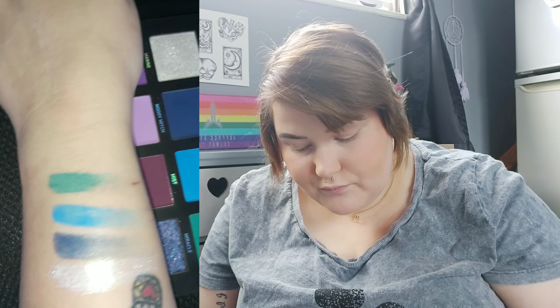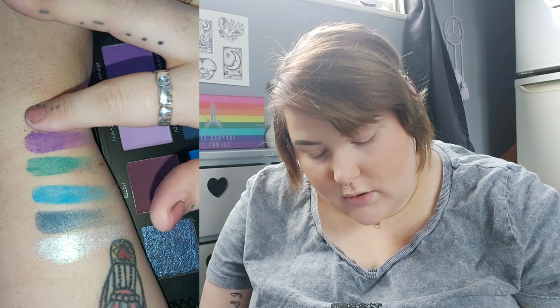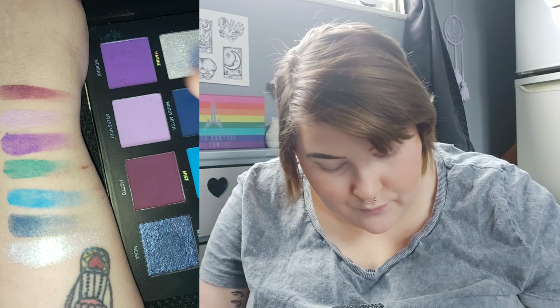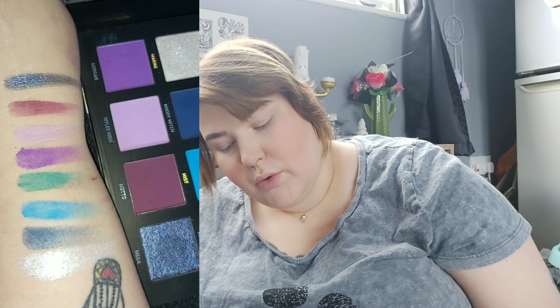Mist, which is a very true mid blue colour, so say it's a true blue. Miracle, which is an undertoned mid green. Morgan, which I'd say is a very true purple. Miles High, which is a baby purple. Motto, which is a very purpley dark berry colour. Omega, which is more of a dark blue shimmer that has lighter blue reflex. It's like a gunmetal sort of blue colour. It's really pretty.